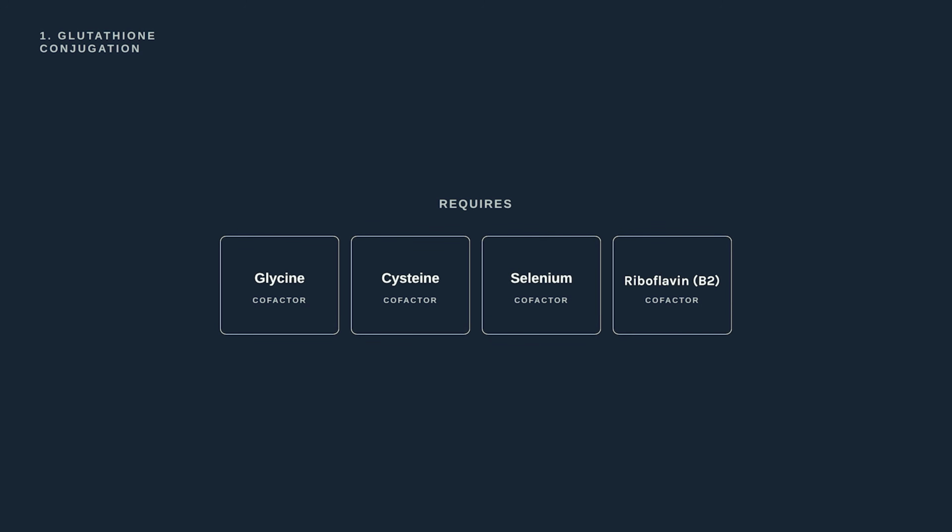So this one being dependent on B2, we could look at B2 as a supplement individually, but my general recommendation is to layer in some kind of good quality B complex at a small dose and gradually build it up into something that we're having on a daily basis, because your body doesn't just have one pathway, it has multiple pathways. And if we start playing with one, it's going to affect the others. And B vitamins are grouped together because they're often used together. And as for the selenium, we could look at a selenium supplement, something in the dosage range of 100 to 200 mcg total intake per day. So this would include food. If you're eating things like Brazil nuts, these can be high in selenium.